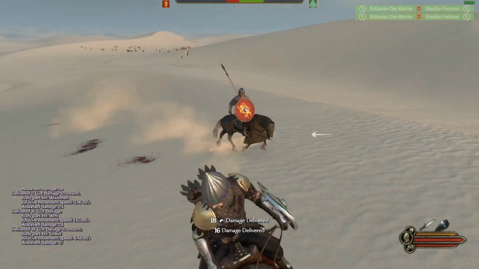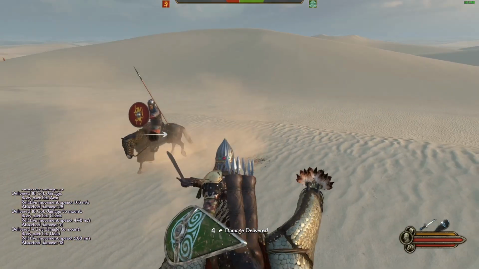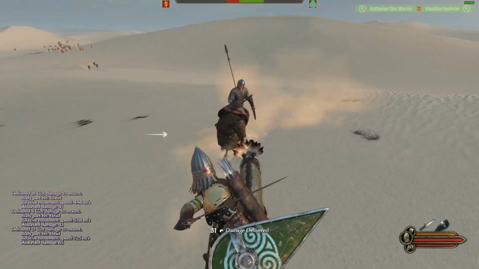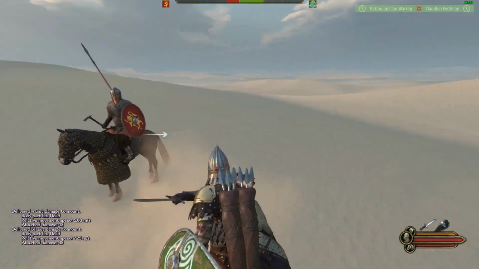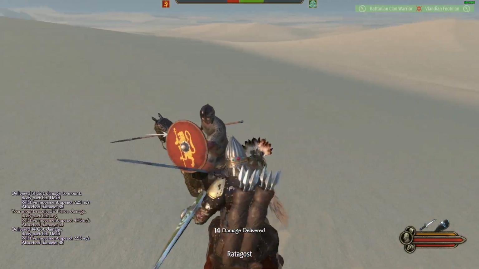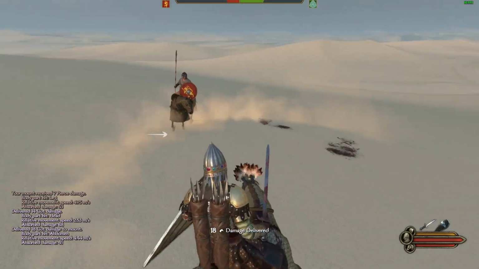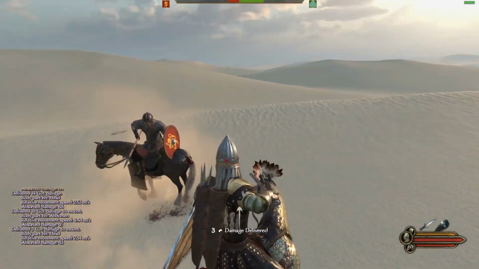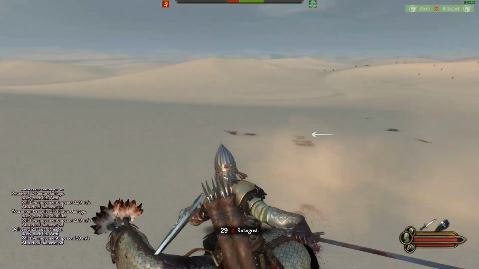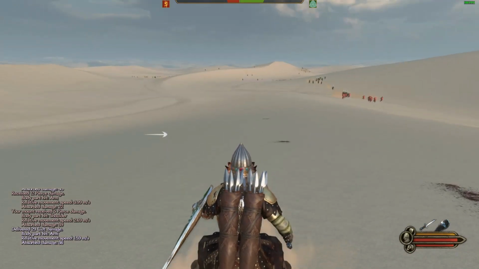Don't really want to influence this too much, so we'll just keep nice attack going. Go for the horse. I'm going to say the Battanians might have this one. Seems like the fighting has stopped and everyone's spread out. Alright, Radagast is down. That may be the end of it.